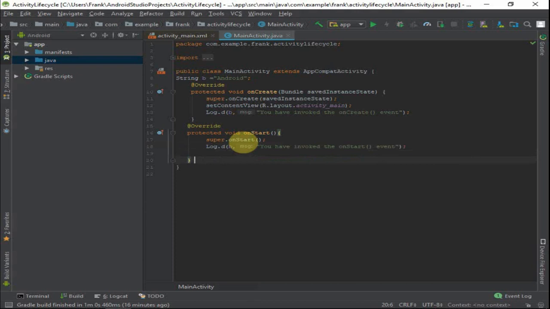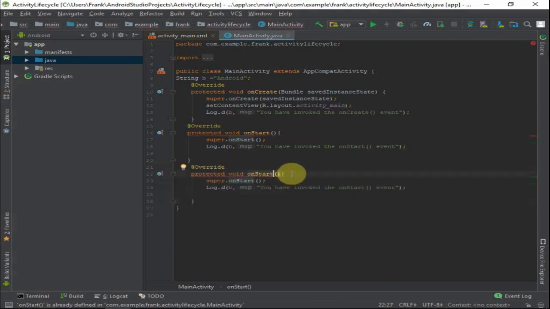So we are going to do the same thing to the next one, which is the onResume, and we are going to take this very method here. Since we are using the same syntax, we shall copy it with Control C, and then we paste with Control V on your keyboard.